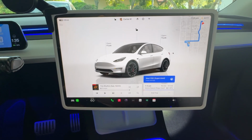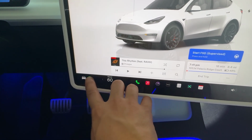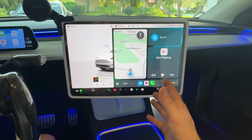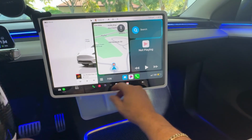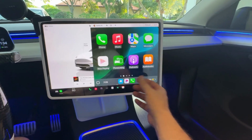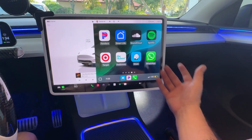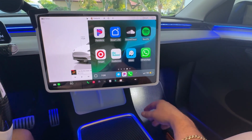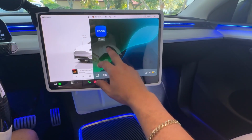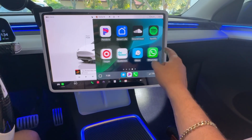But if you do want to access your Apple CarPlay, all you need to do is just hit your little icon right here. And then once you do, it brings us into your Apple CarPlay. And it's really nice because, again, like every other Apple CarPlay that you've probably experienced before, you have a wide variety of apps. As you can see, the system is also very responsive, as I was saying before. But you do have access to all the apps that we've all grown to love, especially Waze, which is super important to have in the car.